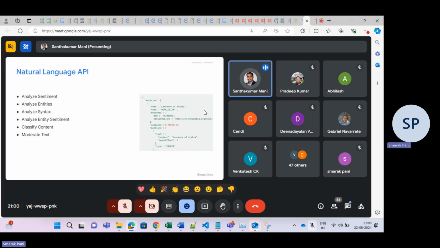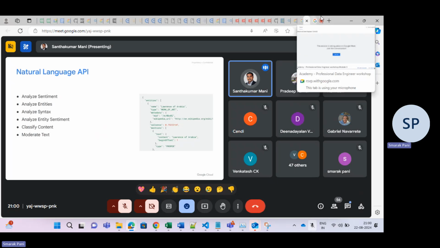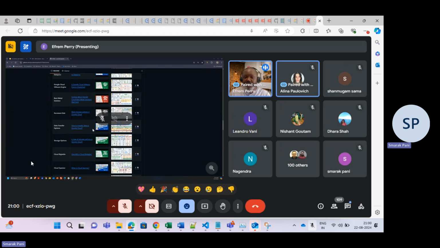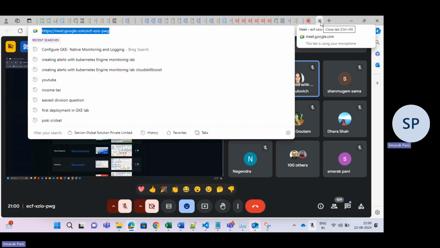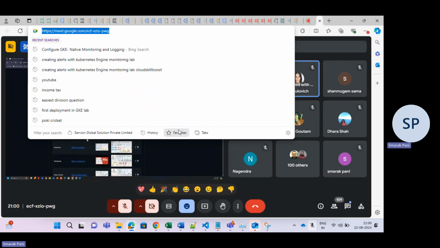So this is not necessarily the best, but it is the first place I would start when I'm trying to pick up a technology. Whether it is sentiment, or I want to understand Anthos, you can analyze the entities. Let me find the Anthos thing. It shows exactly what it is, classifies the content, and tells you what it does.